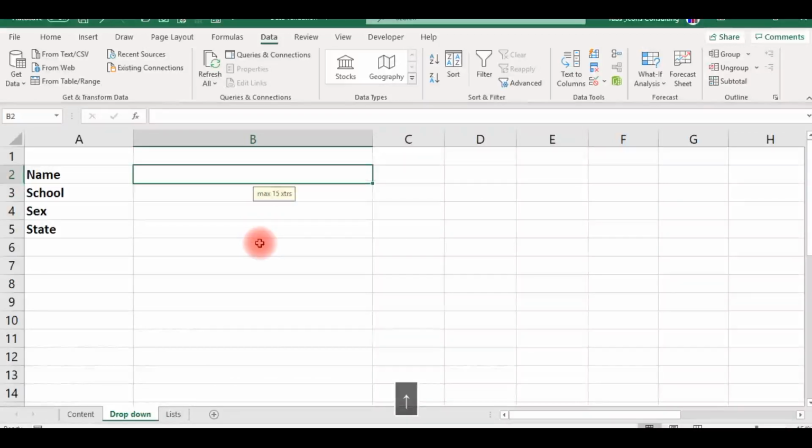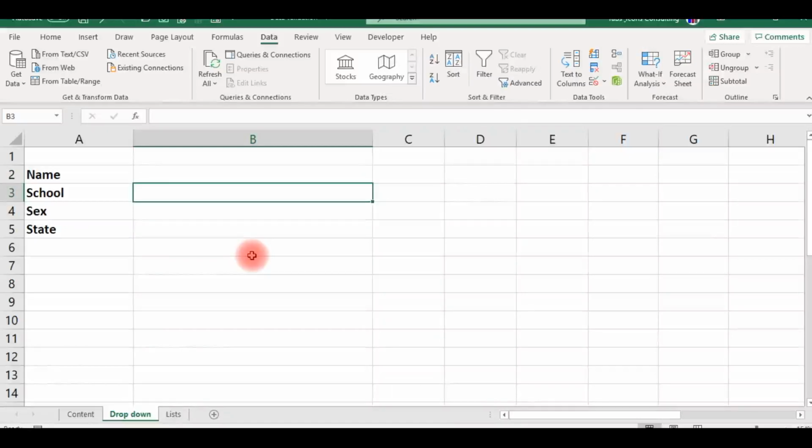Now this is not a comment, this is an input message. So that's how to restrict characters that can be entered into a cell. Now the next thing we're going to move to is creating a drop down. A drop down is very common when you fill some forms online where you are not required to type so much. You create a drop down to select the items that concern you.